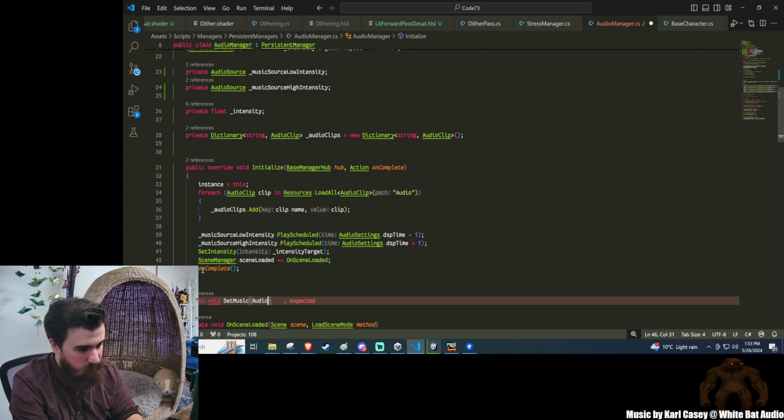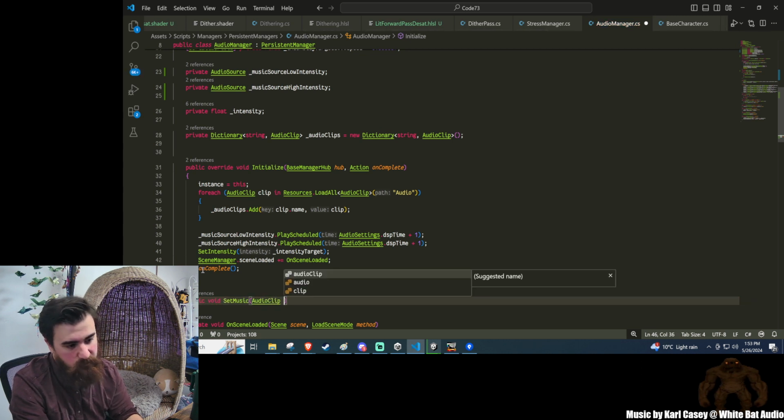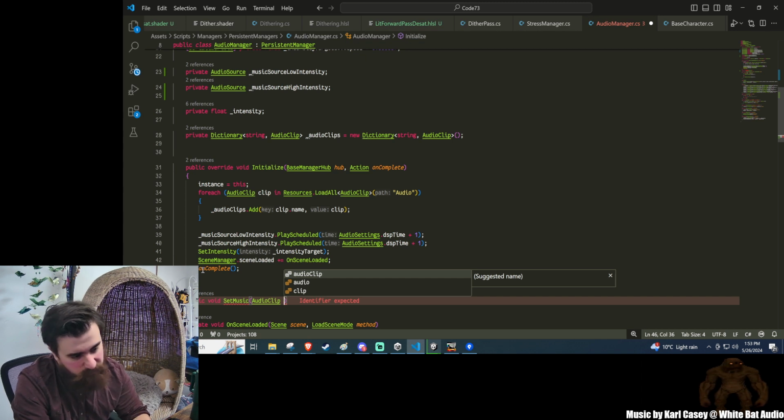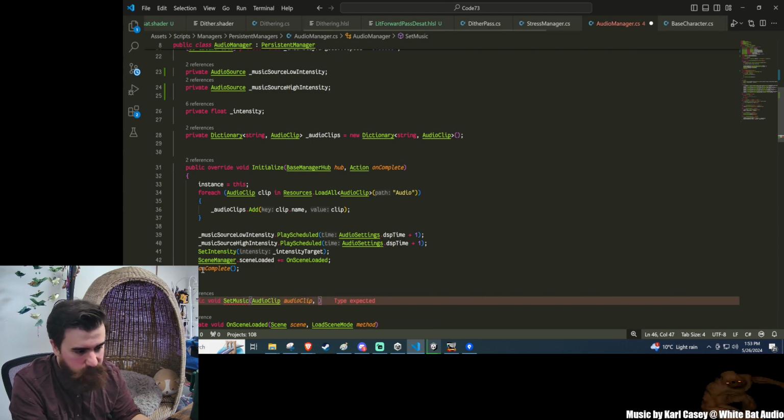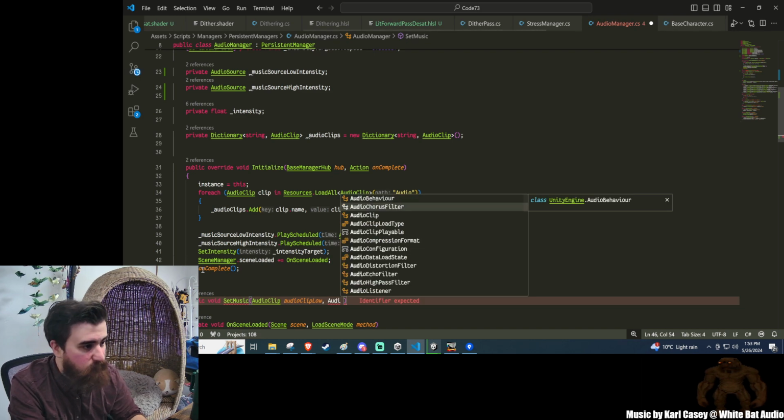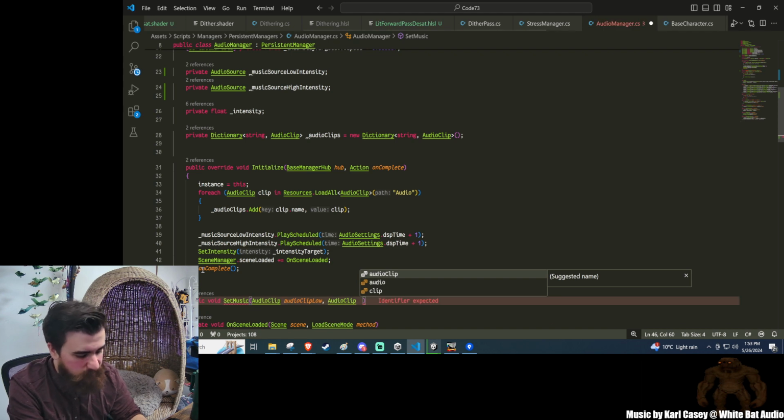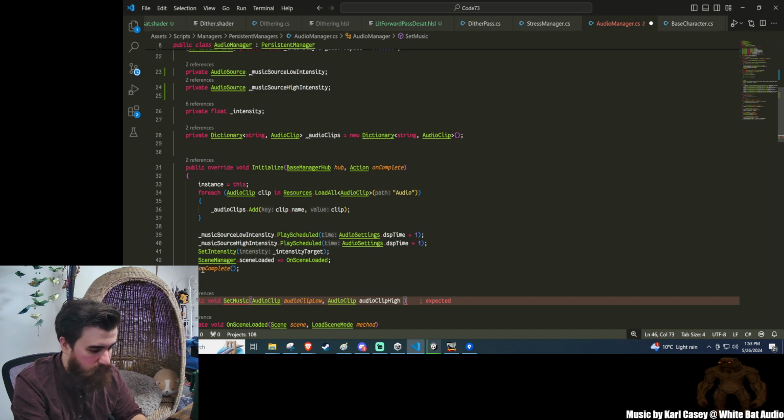We'd have an audio. Probably eventually I wouldn't want to be referencing directly the audio clip. We'd probably reference a sound name or something. So we'd load it in and out, and the high will be optional.